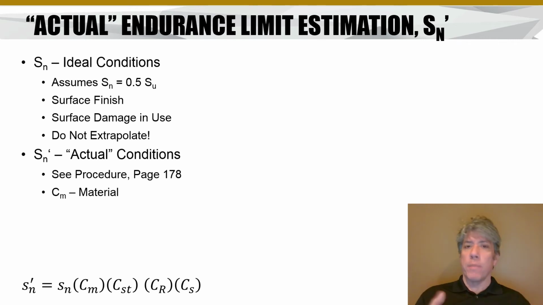You could use powdered metal to make the part. You could use wrought methods to make the part. You could do all sorts of things. And so the way that material is put together and formed will affect the strength of the material throughout the body of the material. Whereas we've already taken into account the surface finish due to the processing, now we're taking into account how the entire bulk of the material is processed, and there may be cracks within it, or maybe the material doesn't form together quite so well, or different kinds of grains perhaps are formed, whatever the case may be. This material factor takes that into account.